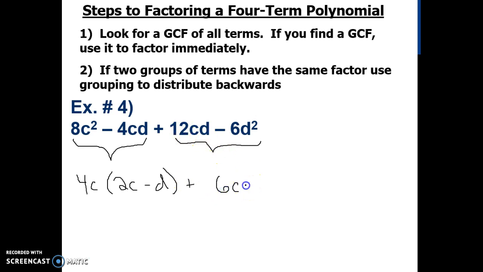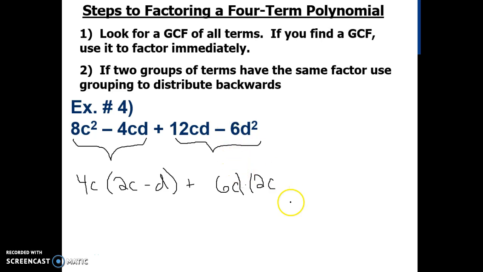And a d. Actually, no, I'm mistaken. It's just a d. Okay, can't take a c out here. So, what's going to be left over, because there's no c here. See, even I make mistakes sometimes. What's going to be left over here, if I take 6 out of 12, is going to be a 2. And then that c is still going to be hanging out there.